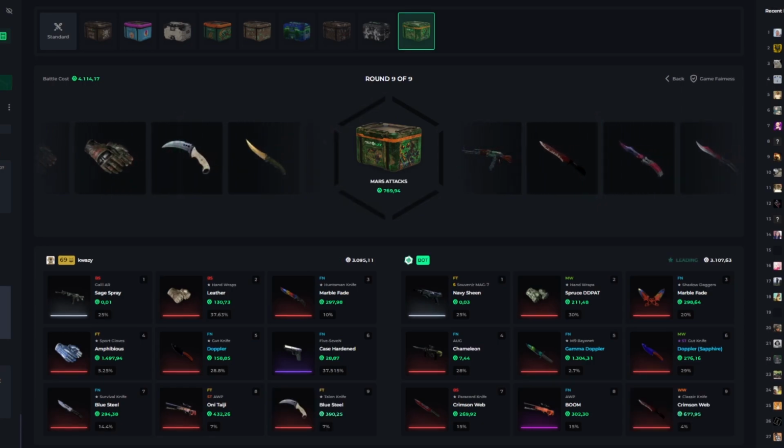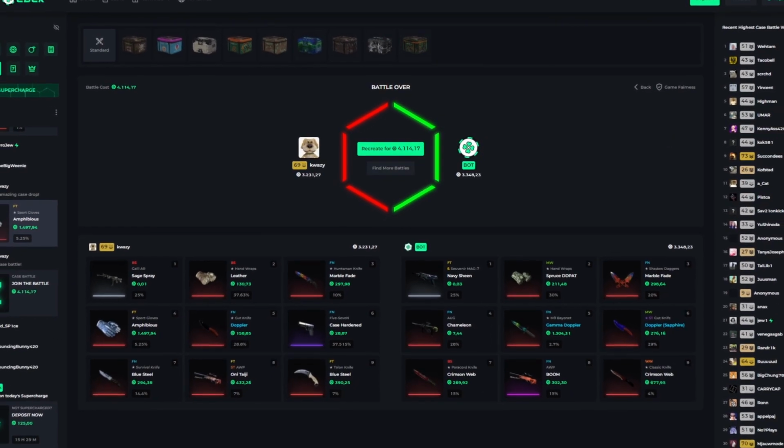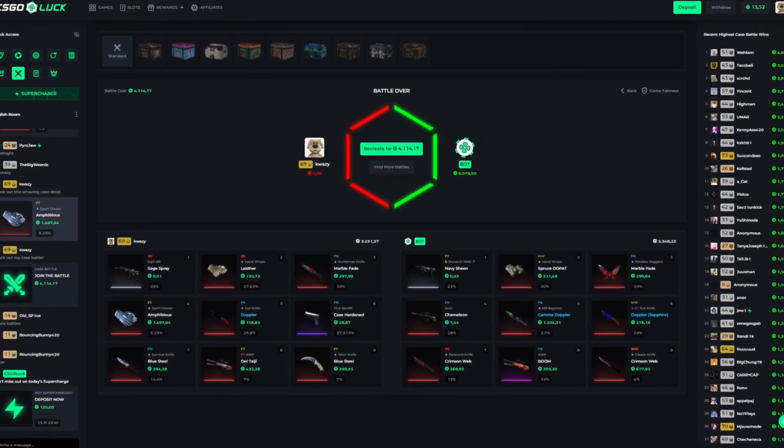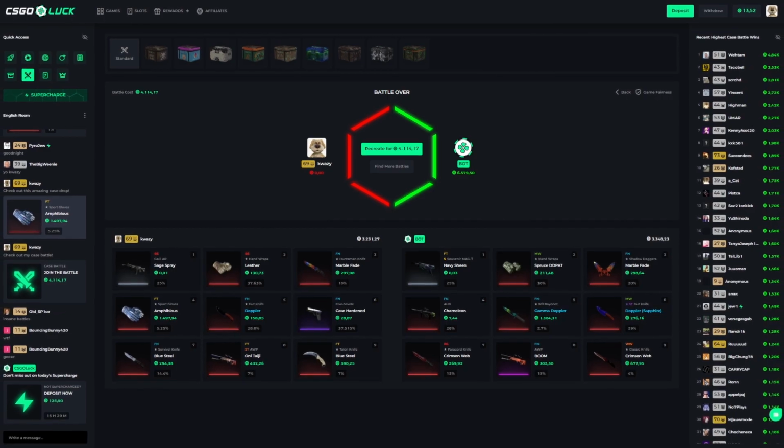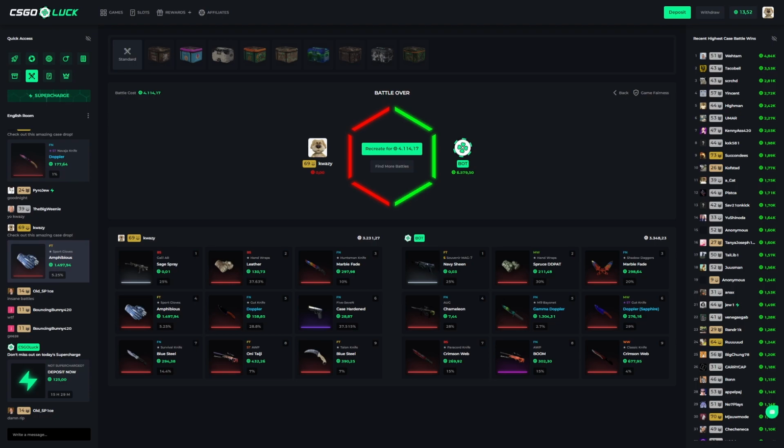Don't last cases. We got this, right? No! No! By 27 coins. No way. What? That is insane. 6.5k, dude. Oh, man.